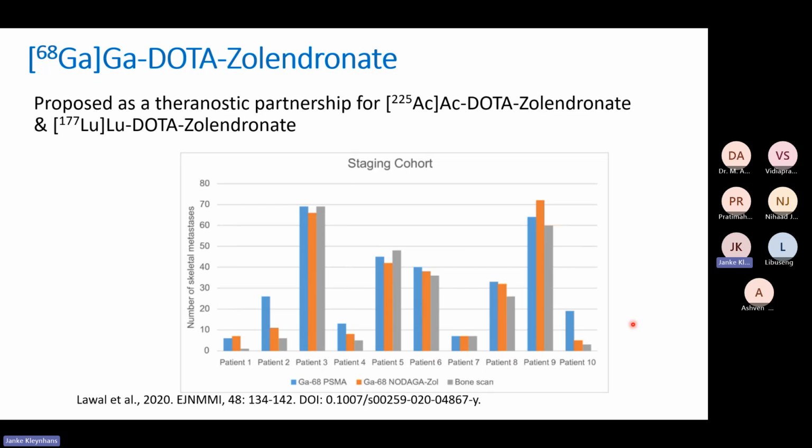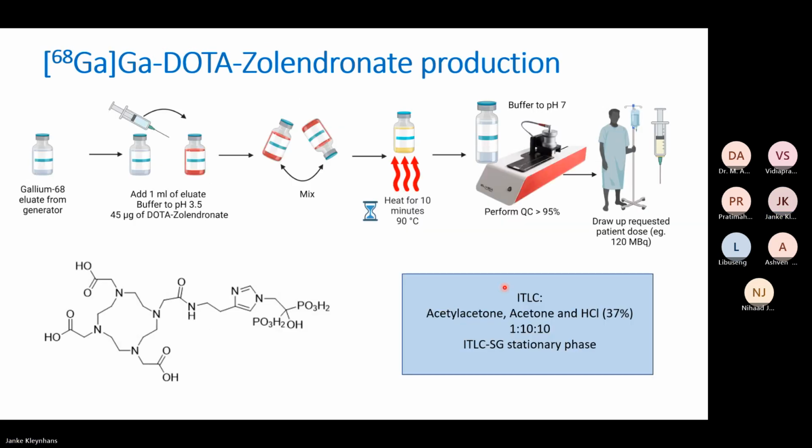So if you have a very sensitive scan that sees hundreds of minute metastases that the other scan does not, will it actually influence the treatment of the patient? If it's going to influence how you treat the patient, yes, go for it. If it's not going to make that big a difference or change the staging of the patient, then there is no need to spend that amount of money. So you also have to be logical about it.